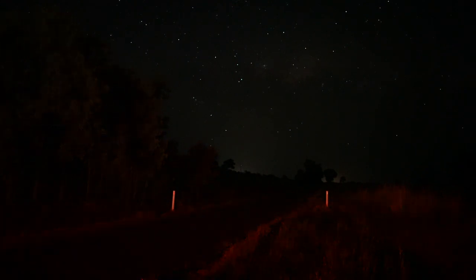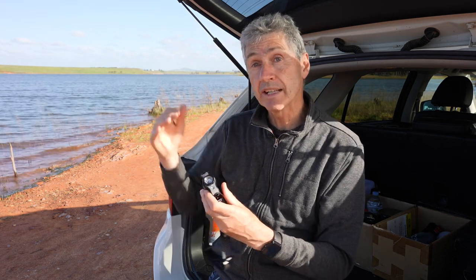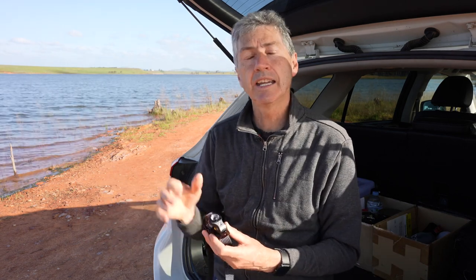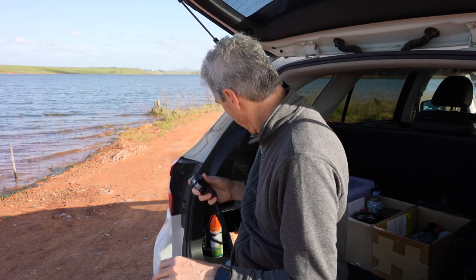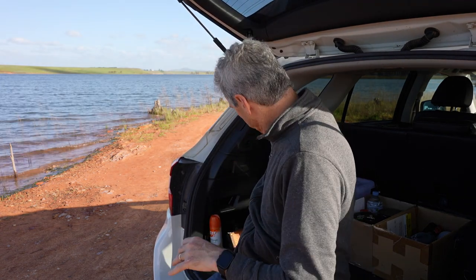The stars here where I live, they're as bright as anything. Sure, I will have better night vision when all the lights are out. There's no doubt about that. But for me to compose my light painting and everything else, I need a good torch. I need to be able to see what I'm doing. I'm not just sitting here in an observatory pointing a telescope out the roof. That's not what I'm doing. All right, what else have I got here?